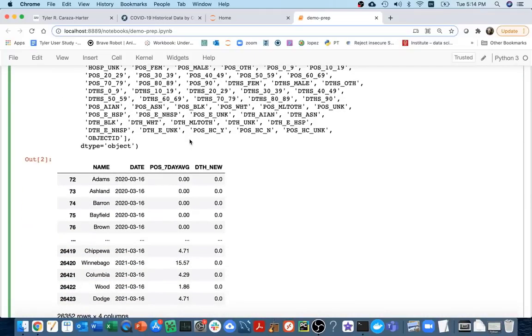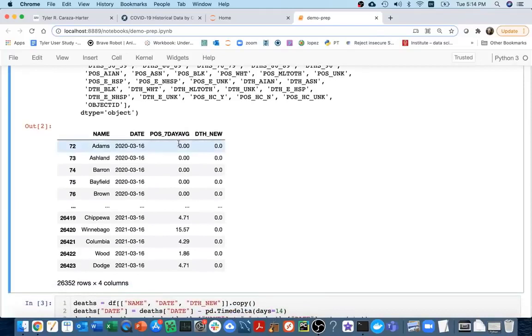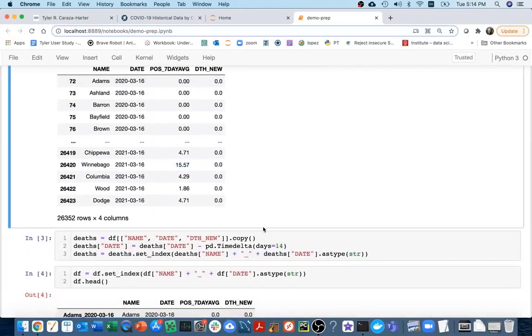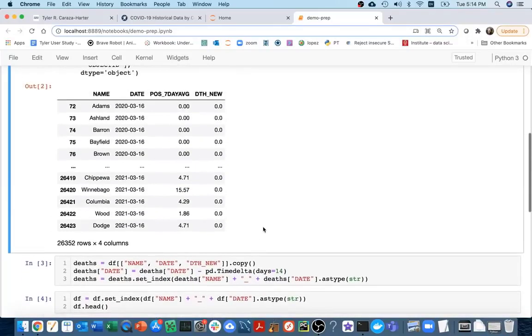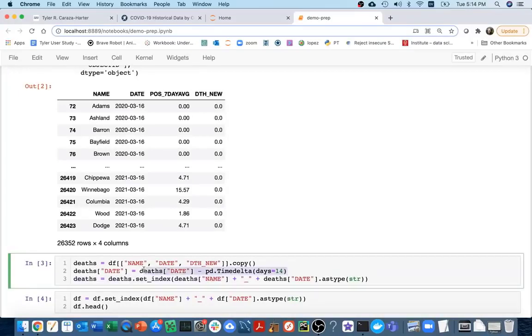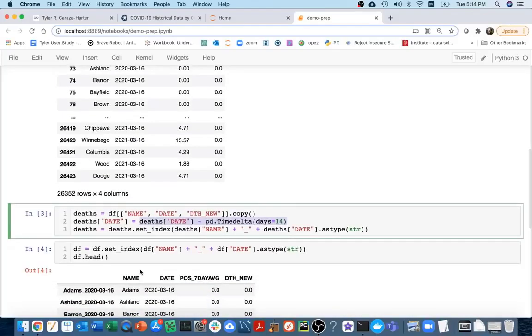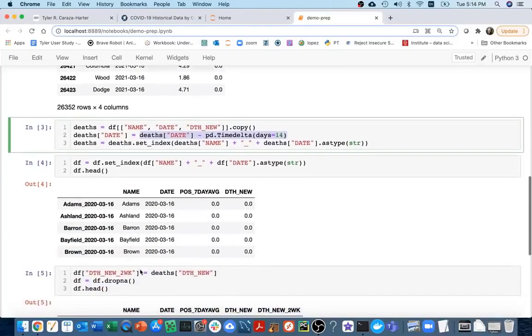Anyway, so I get a data set that looks like this, right? In a lot of cases, there's no new cases and no new deaths, maybe for some of these smaller counties, and then of course for larger counties, this definitely is not 0. And so then I go down a little bit more. The other thing I want to do is add a column which isn't just how many new deaths there are, but how many new deaths there are 2 weeks in the future. I had to do some trickery with time deltas to basically join the data in 2 weeks in the future, and you can look at that if you're interested.